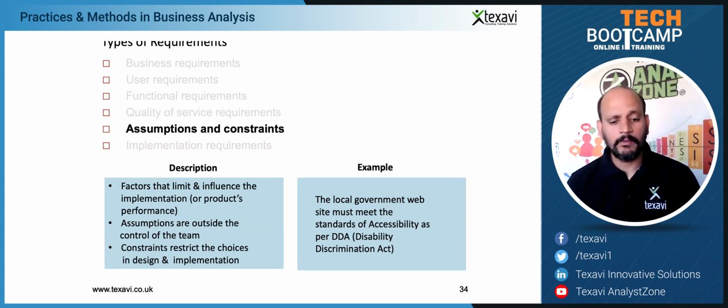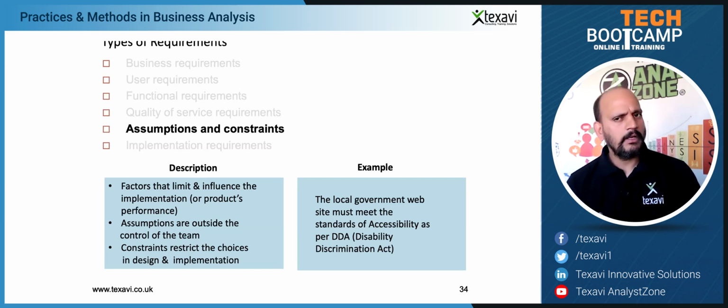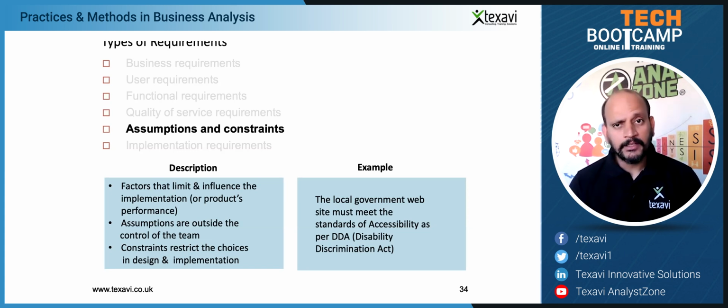And that's where, for example, if you're trying to develop a website, it must meet, for example, if it's a public facing website like the gov.uk or gov.in, some of the websites that we have, they're accessed by different spectra of people, ranging from different abilities. So they need to be adhering to the accessibility guidelines, as dictated by either the DDA, the Disability Discrimination Act of UK, or Section 508 of US, or any of those in India. So it doesn't really matter.